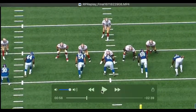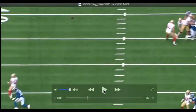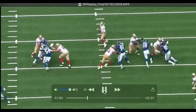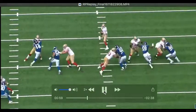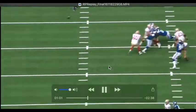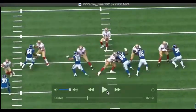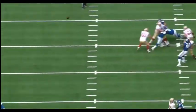So Lorenzo Carter is playing defensive tackle right here. I'm curious to see how he does. He uses his arms, tries the one-arm technique, but doesn't really have that much of a plan. Doesn't spin. I like to see a spin. But I think this play might be a stunt. If it is a stunt, you need to pick up number 71, too. You have to make sure you get both of them, because I see Leonard Williams kind of going this way. I'm not sure if that was planned or not.